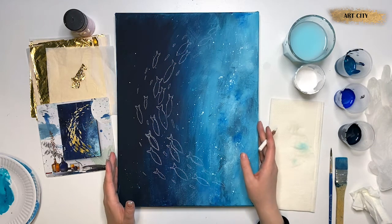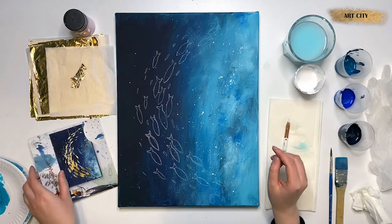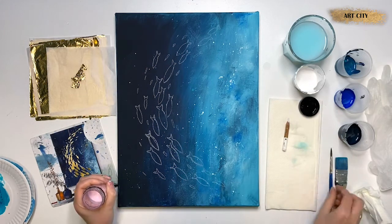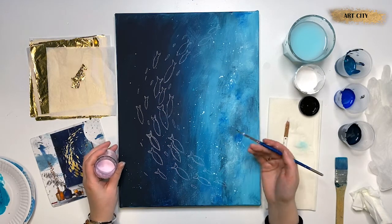Next, let's start covering fishes with the gold leaf. Before applying the gold leaf, you need to use the gold leaf glue. Professional glue stays sticky for hours, so take your time.